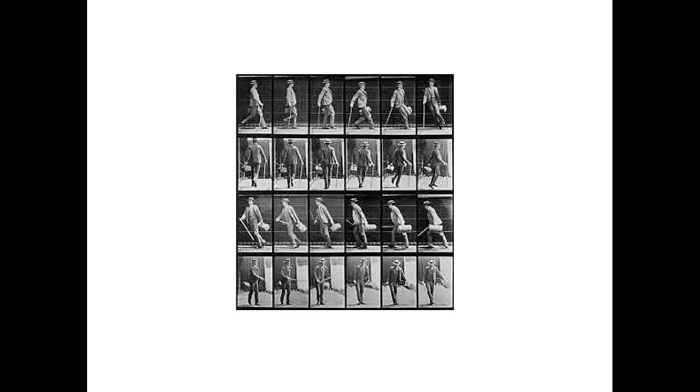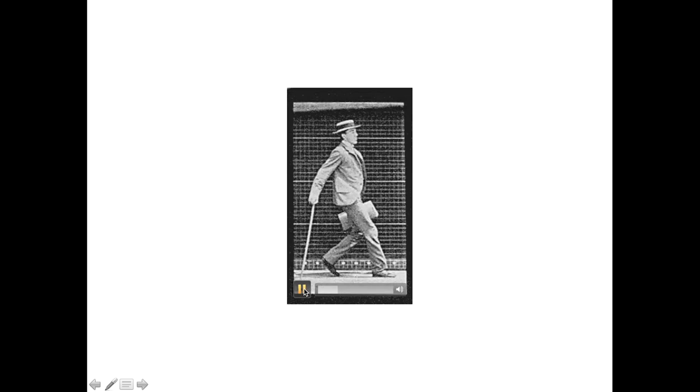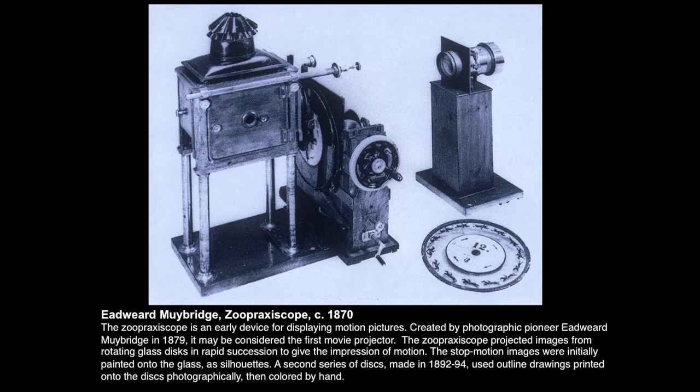And this is a case of someone just walking, spinning around, and walking back. You see it done in a variety of ways, and that too someone has animated online. In 1880 through 1882, Muybridge traveled and entertained people with illustrated lectures using his zoopraxiscope, a series of projected images in quick succession, which gave the illusion of movement. Moving pictures were born.